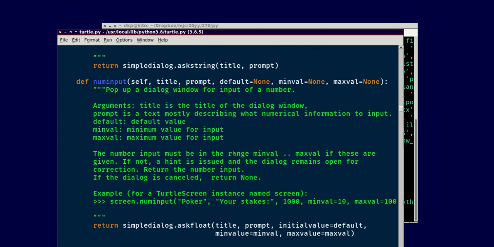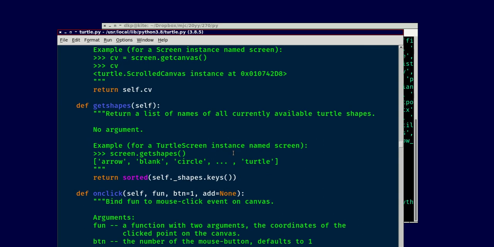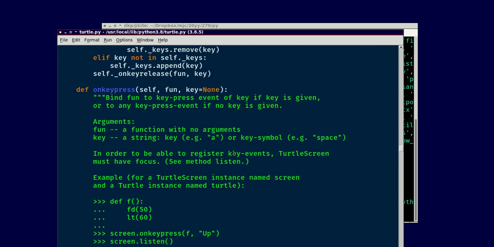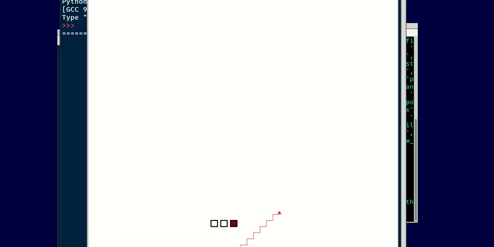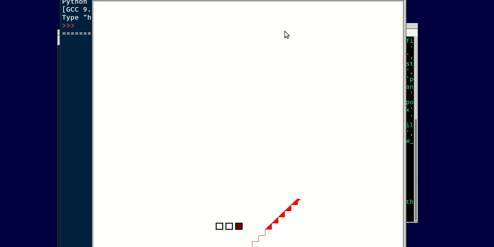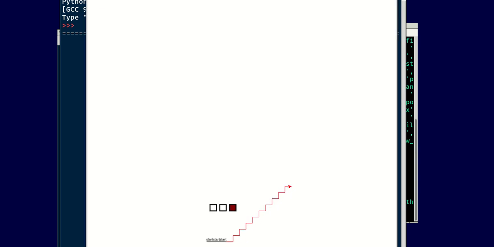Everything about the turtle is in this module. Now, I can hit run, and it's going to give me a demo of this turtle graphics. You'll have to pardon me as some of the video gets snipped off on this. It's going to run its little demo here, and it's showing you what you can do with Turtle.